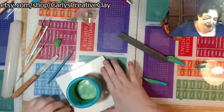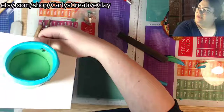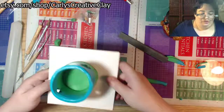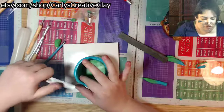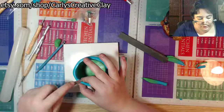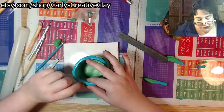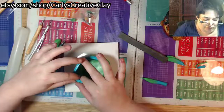That'll work. Right, can you see now that inside... Let's get some light on it. There we go. That inside line has now vanished by smudging it around. Then you can go and work on the top. The top is easy. You just bring it together. Palette knives are useful things. They tend to leave tiny cracks behind, but you can use your fingers to smooth those out. But the very big ones, palette knife helps.